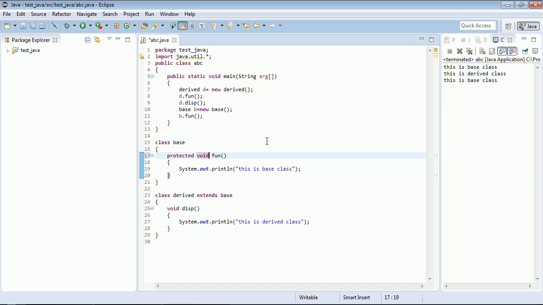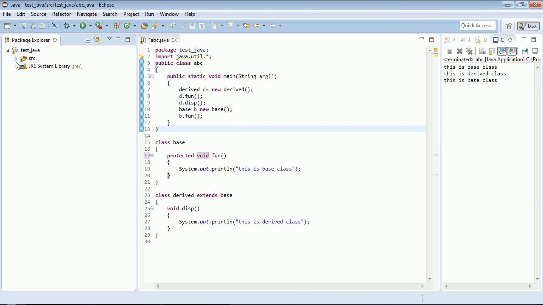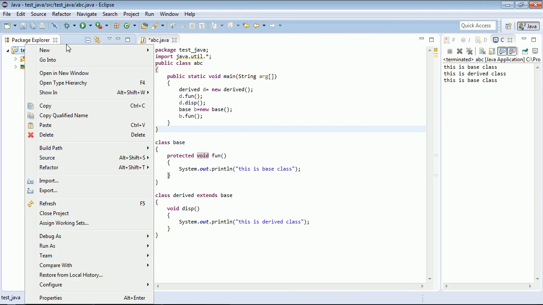So let's see inheritance in packages. Since we are doing the inheritance right now in a single package, let's create two different packages, create two different classes in different packages, and then inherit those classes in the main class. So let's go. Let's make a package here.